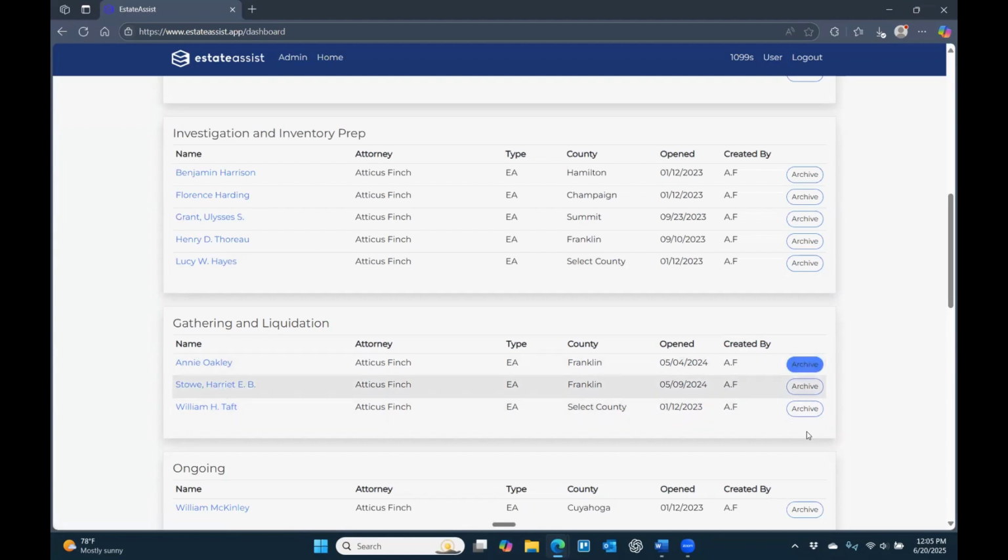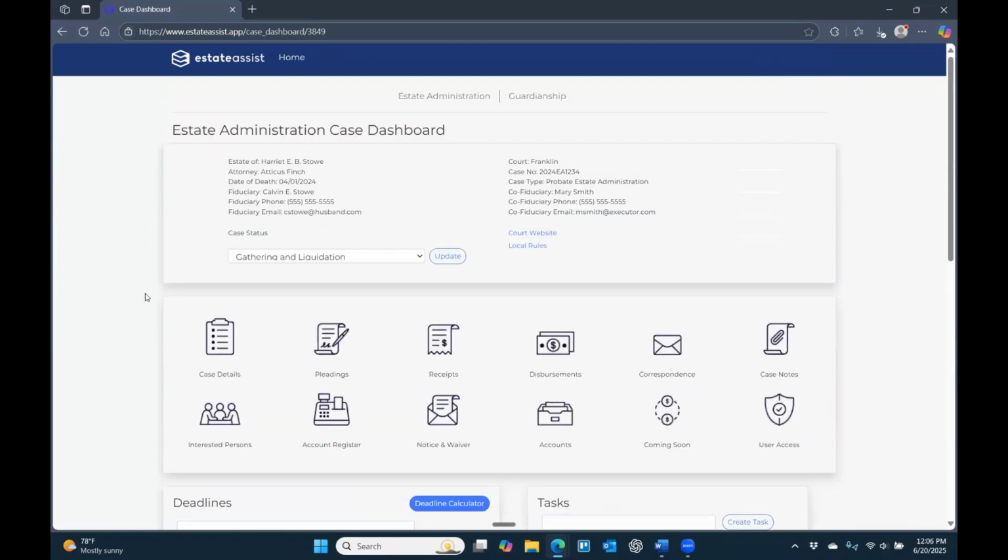And of course, we see that we can archive cases. So if we're done with one, but we don't want to delete it entirely, we can save it for the future. Let's go ahead and open a case. We'll go to Harriet's case here today. And by the way, one of the things you'll notice is, of course, all the data in this is fake data. We use some names from history and books and things like that, but everything you're seeing here is made up. You're not seeing my actual clients.